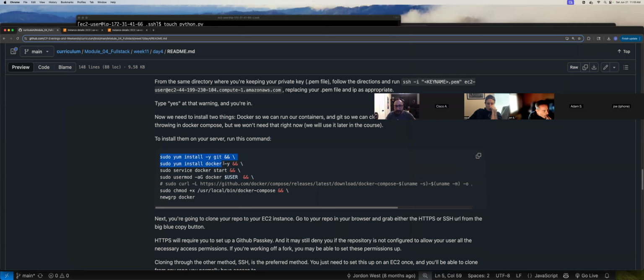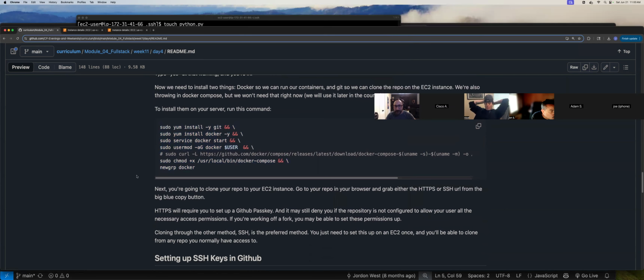So we're going to slap on a few things. We're going to use yum to do this. Yum is a package manager for Linux. We're going to install Git because we need Git. We have to go get our people getter, right? We need Docker. We want something to run Docker. usermod docker. This is all Docker and Git. This command shouldn't be necessary. This is outdated a little bit, so I commented it out here.